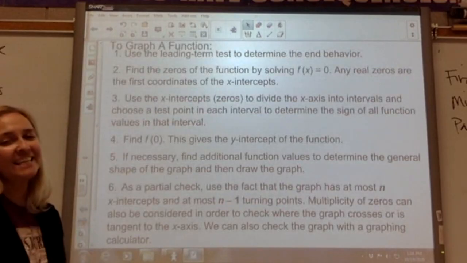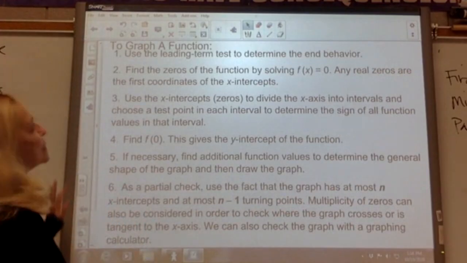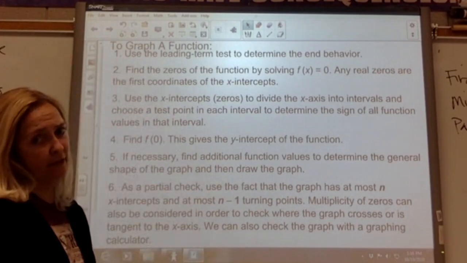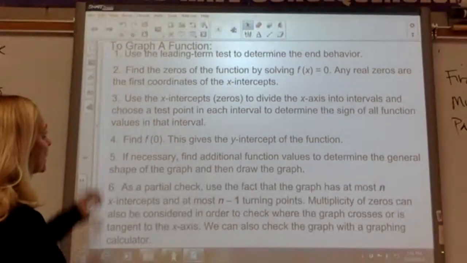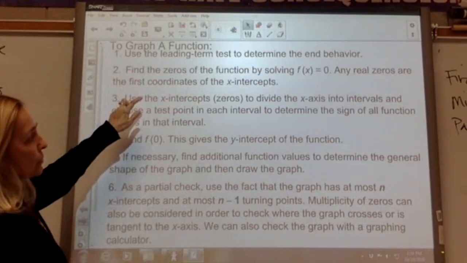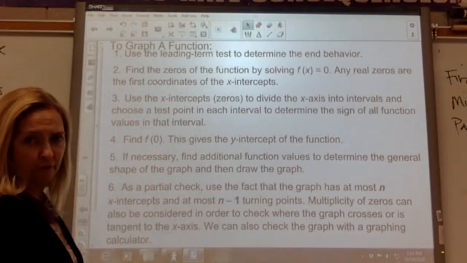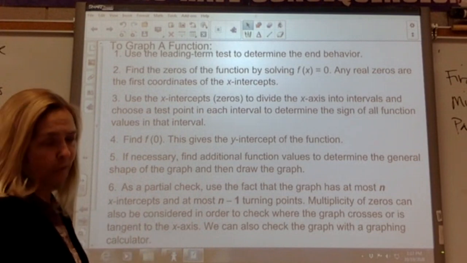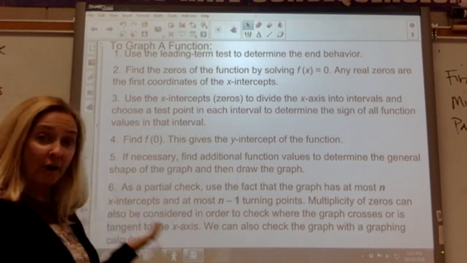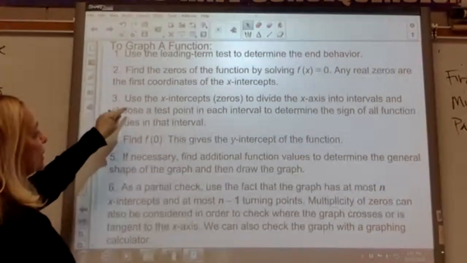All right, so now this looks like a lot. Don't forget about all of this writing. But we're going to be graphing polynomial functions, and really we're going to be using the graphing calculator for most of this. We're going to look at the leading term test and the end behavior, what it tells us. We're going to find the zeros, and there's lots of ways to do that. We can factor, we can do the Casio and do modify 3, modify 4. We can use the app button in the graphing calculator. We can actually graph it and find the zeros. So lots of choices there.